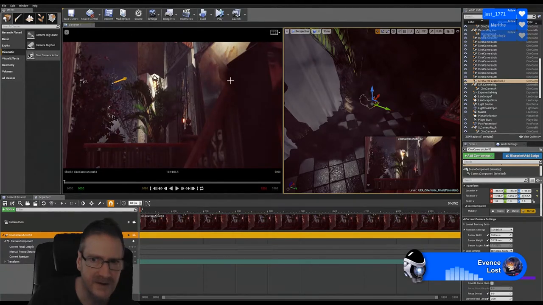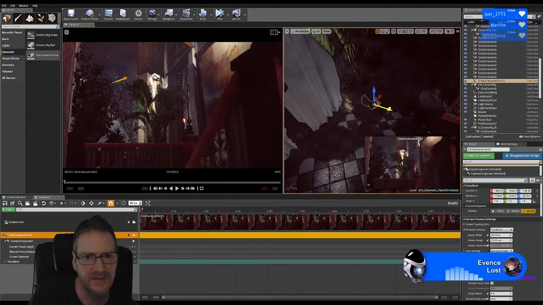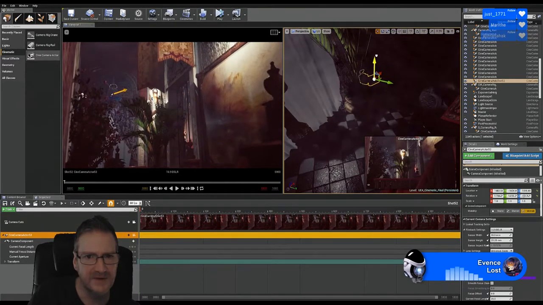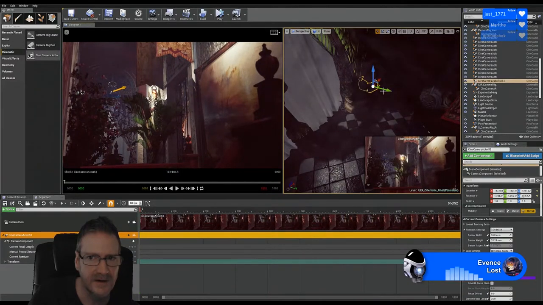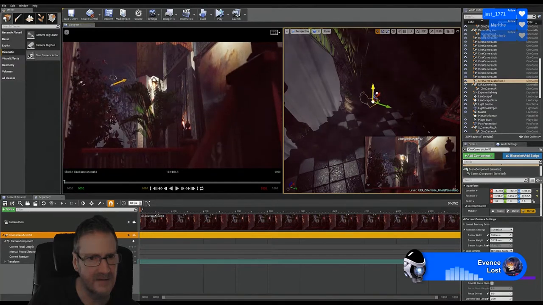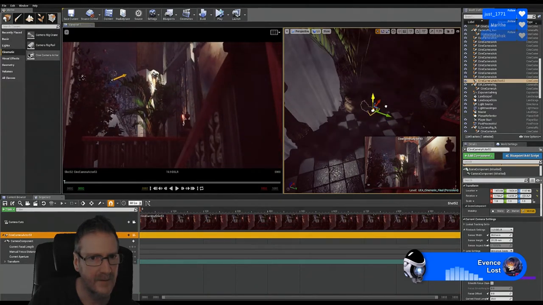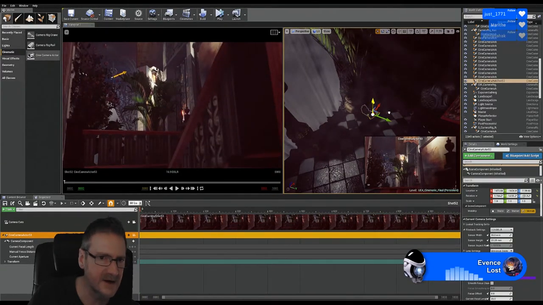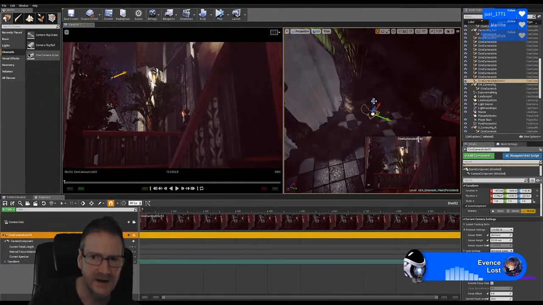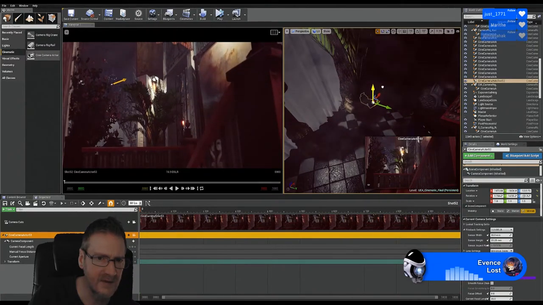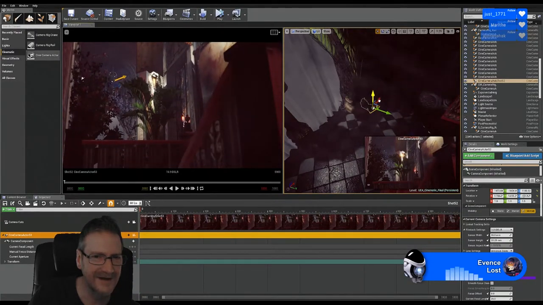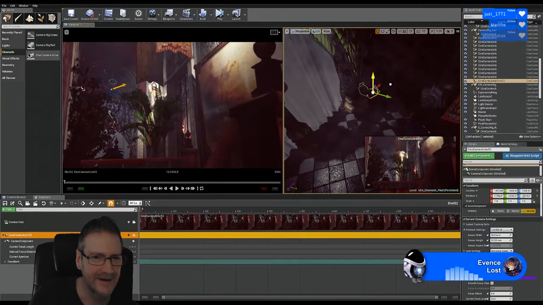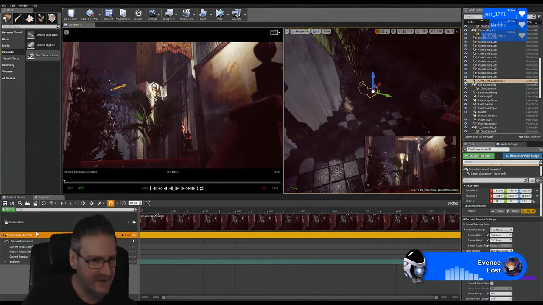I'm getting a bit of the plant by the look of it coming through the camera here. So I think I might need to move it forward a bit. Because I moved it forward, now I'm losing a bit of the edge of my banister, so I'm going to have to move it out a little bit. There we go. So if I start the camera, I don't want to start it too low, because I'm just worried there's too much brown in shot with the railings, so I want to move it up so we have a bit less of the railing in shot. Maybe like that.